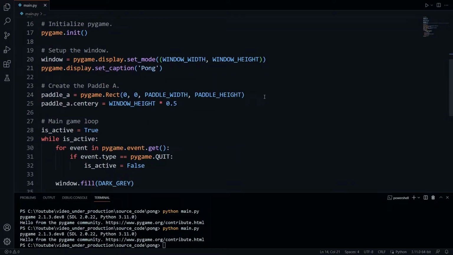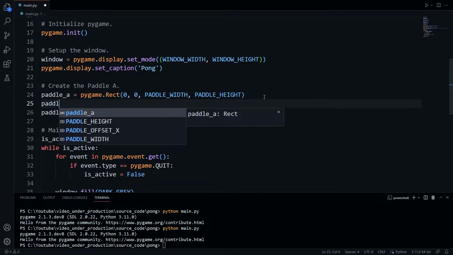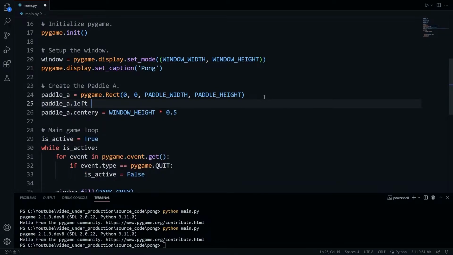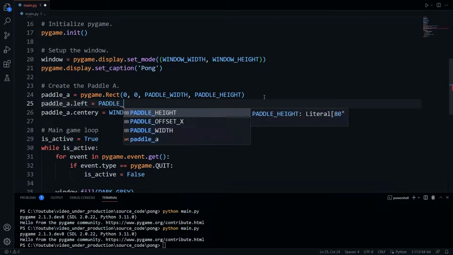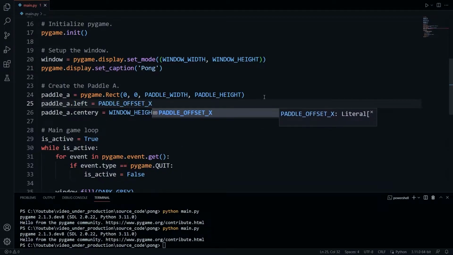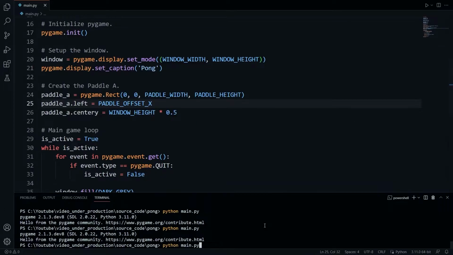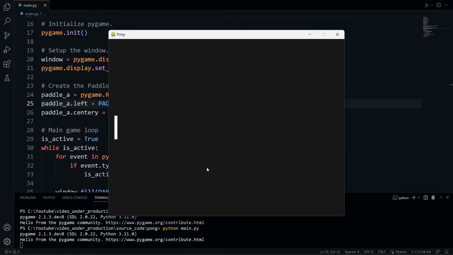Now above this paddle_a.centery line, type paddle_a.left, which is again a convenience property provided by the Rect object. And we'll assign the value of the paddle offset x to it. Now our paddle should be offset 20 pixels from the left edge of the window. Run the game. Great, now the paddle is positioned more correctly, if you ask me.